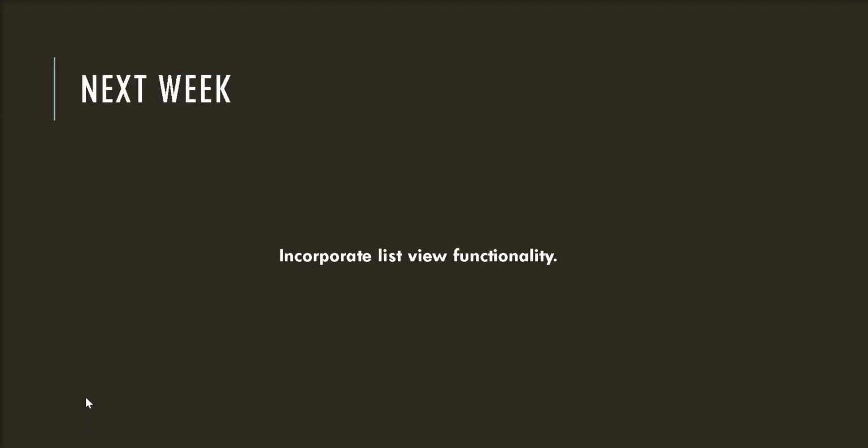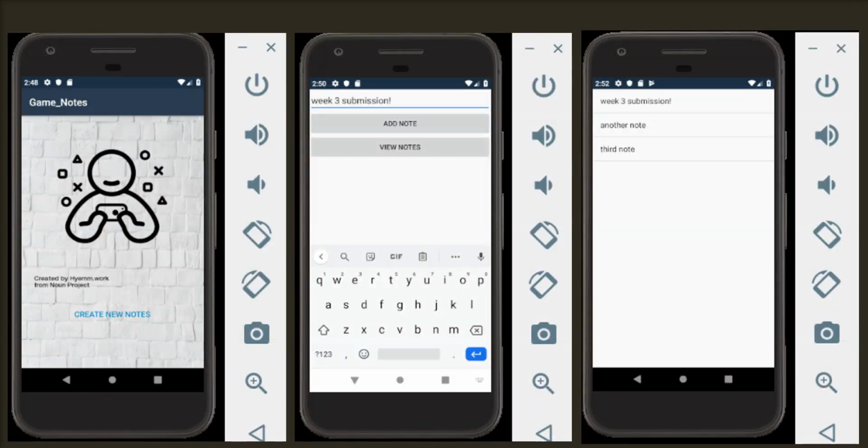So next week I'm pretty much just going to focus on functionality with the list view. I'm going to try and incorporate ways that you can function with it, so deleting or editing notes and so on, and then final touches as it's last week, like background colors, the layout, stuff like that. But the main focus is going to try and be on incorporating functionality with the listed notes.